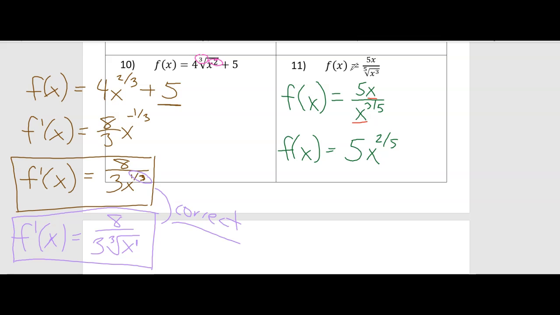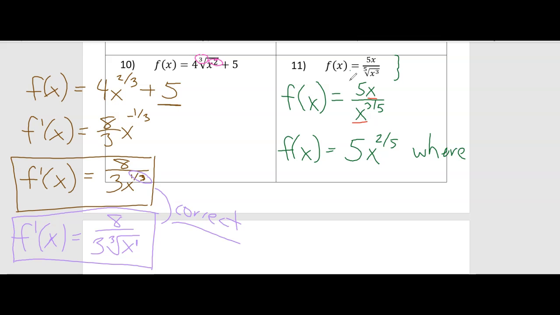Now, you always want to think back when you're changing a function from one form to the other. You always need to think, okay, are my domains the same? And up here, notice that 0 was not in the domain, because then our denominator would be 0, and we get something that's undefined. Here, it is possible to substitute in 0 and get a real number. We would just get 5 times 0, which is 0.